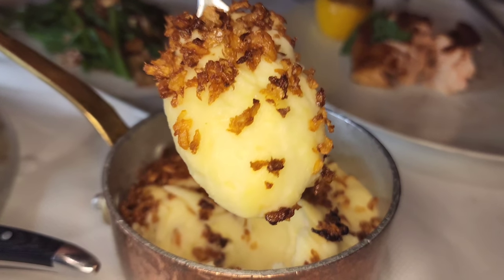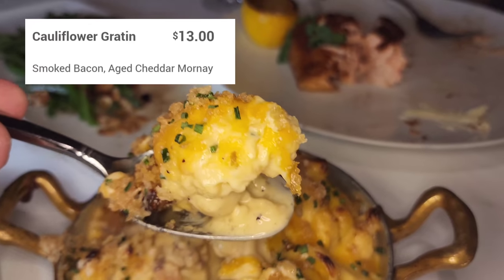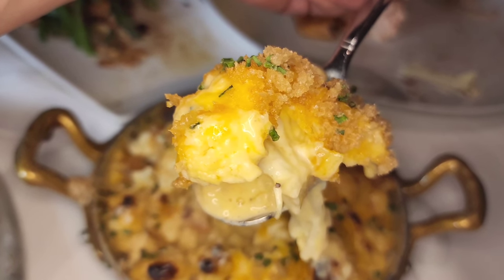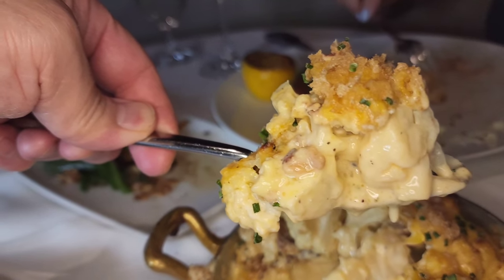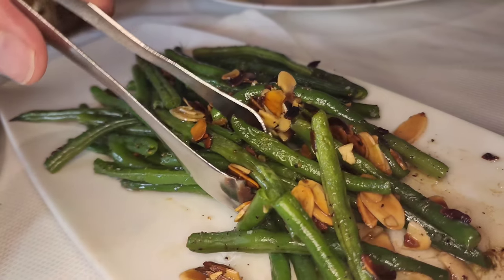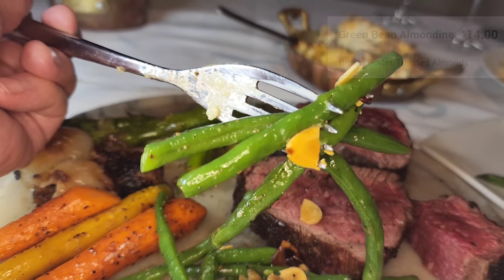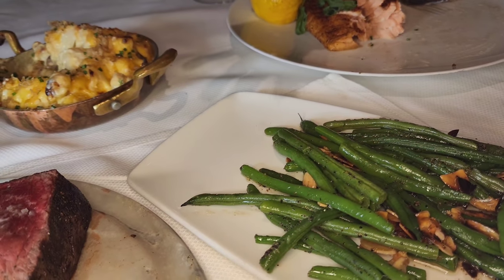Tonight, I wanted to try a few different items that I normally don't order. I saw a cauliflower gratin. Now, who likes cauliflower? Basically, it has no taste. But the reason I ordered this was because it was prepared in a gratin style with smoked bacon and cheese. It made sense to me that somebody would use a low-calorie item like cauliflower as a vessel for smoked bacon and cheese. This was actually really good — I'm glad I ordered it. And then the green bean almondine — green beans served with almonds. Nothing extremely different here, but it's prepared well at a place like this.